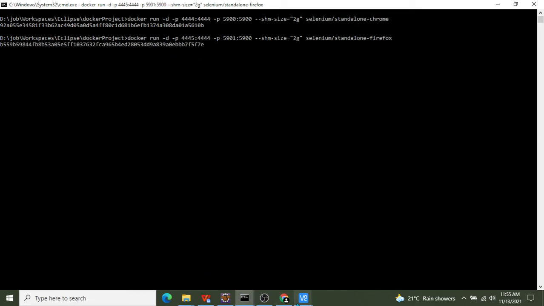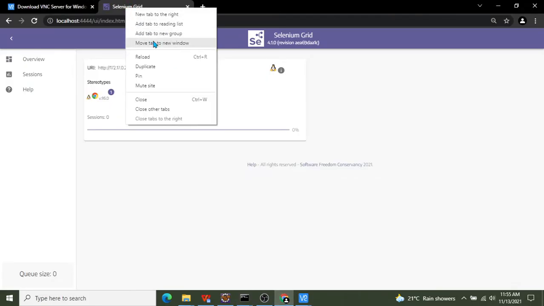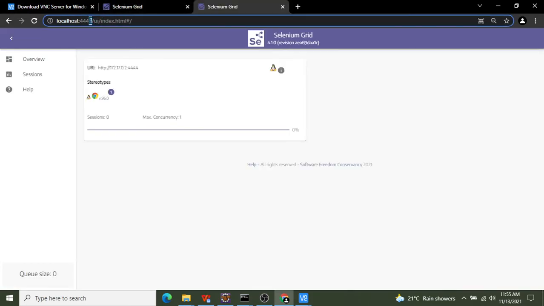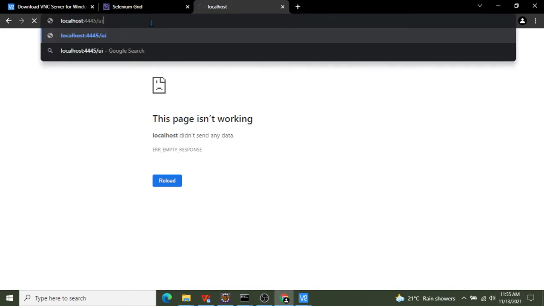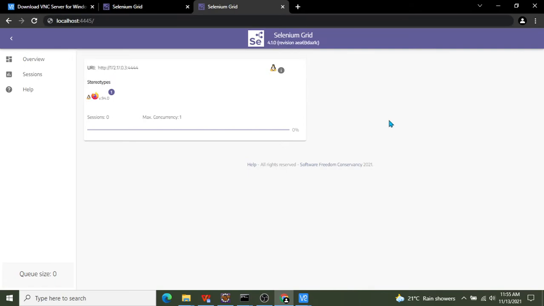Yes, it's created. Now let's go to the browser. Instead of 4444, we can say 4445. Okay, 4444 is the standalone Chrome. So now here, it loaded.